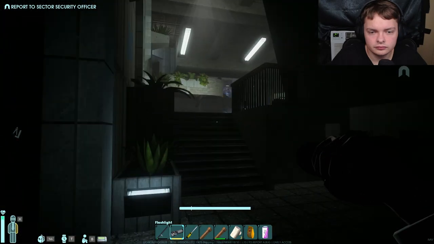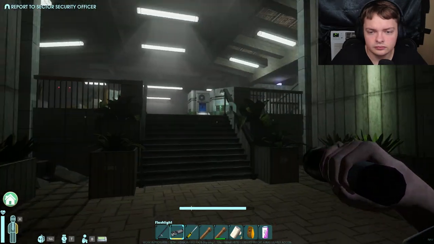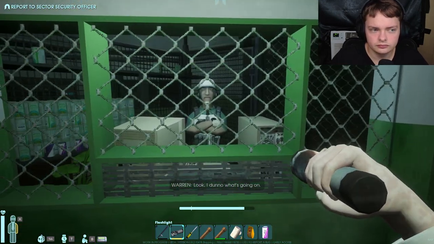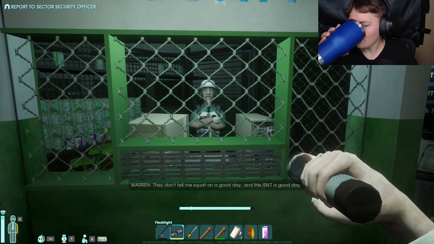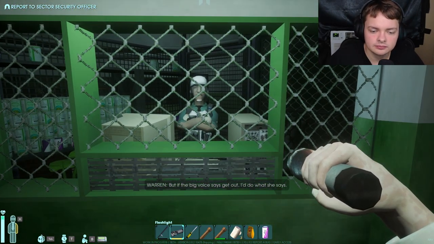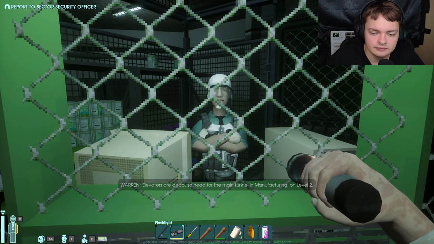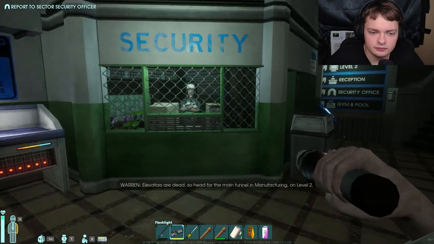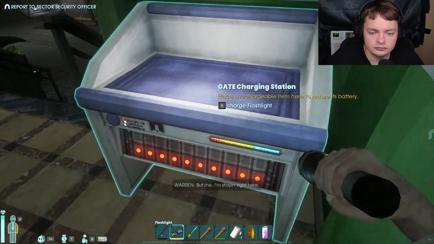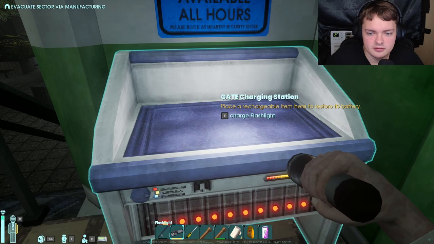Right, guys, I need an anvil and two coils because we need to repair objects already, and we're running into issues currently. Look, I don't know what's going on. They don't tell me squat on a good day, and this isn't a good day. But if the drumstick says get out, I'd do what she says. Elevators are dead, so is the main tunnel in manufacturing on level 2. There's maps over there. But me, I'm staying right here. For sure, you're lazy. That might be safe for you, yeah.